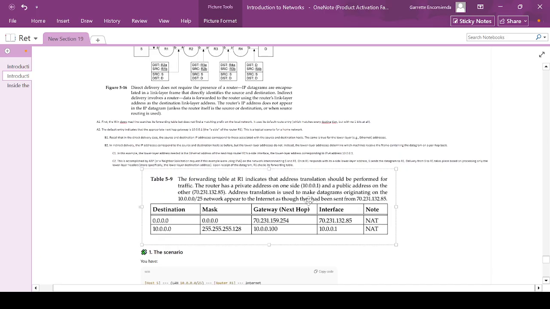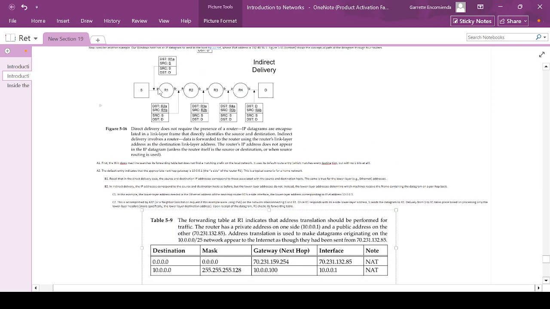Address translation is used to make datagrams originating on the 10.0.0.0/25 network appear to the internet as though they have been sent from 70.231.132.85. So it performs NAT here to convert that to a public internet address.